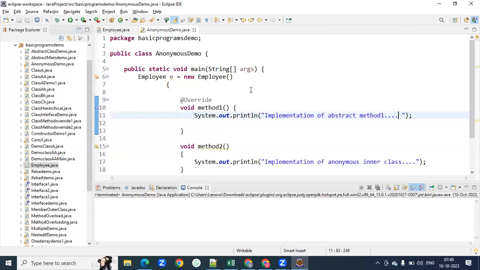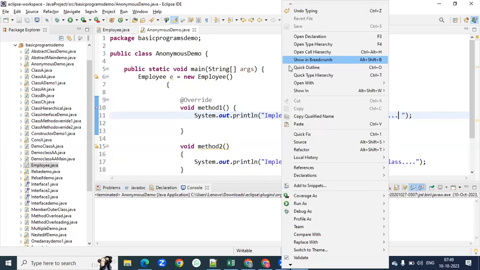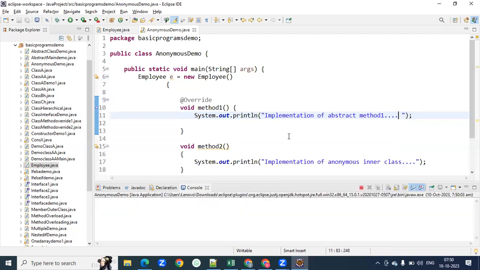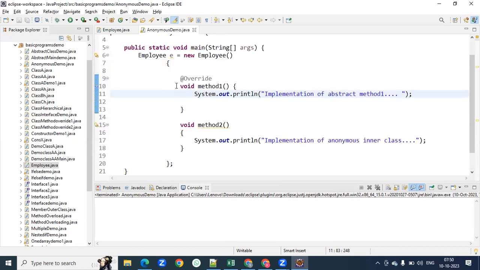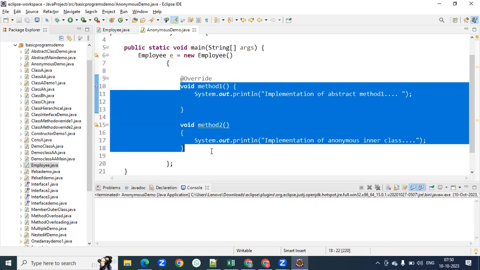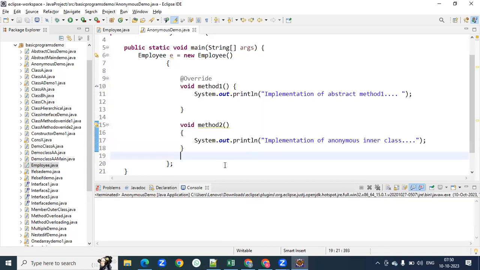When I'm giving execution, that is one way of calling for execution, and the other is if you right click here, run as Java application. Or else the shortcut we can also use. It is executing successfully, but we are not getting any output because these methods we didn't call for execution.